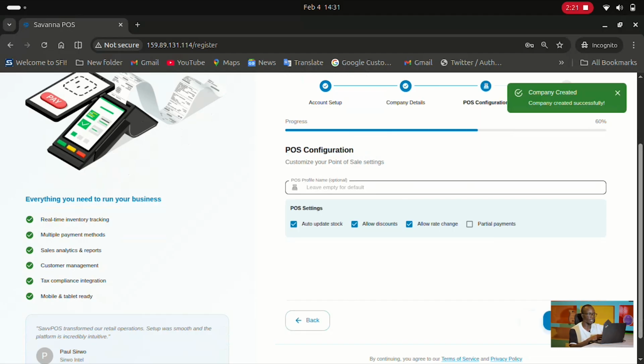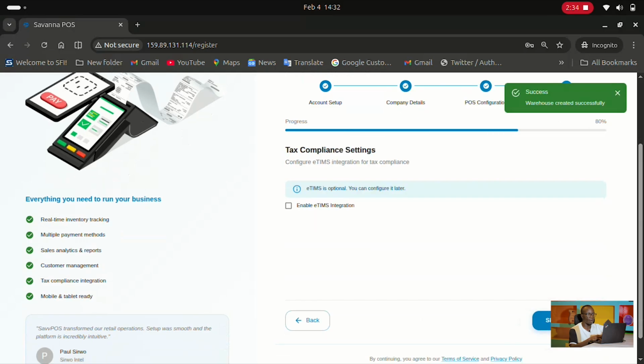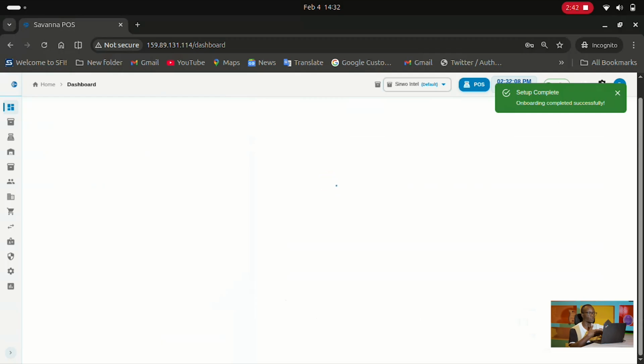So on successful creating, you can update and allow several settings for your POS. So in this case, I'll add an additional partial payments, then click continue. And finally, you can enable eTeams integration for the same, but for now, we'll skip and complete.